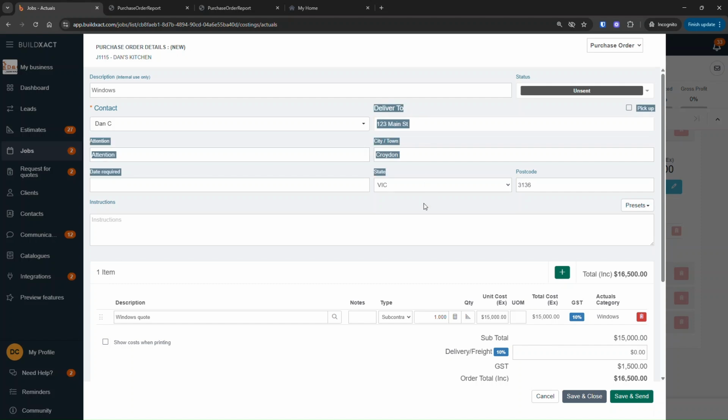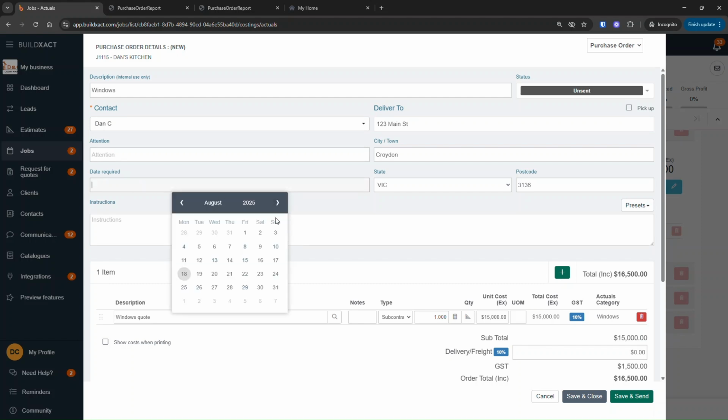So this should be automatic. And if it's not, it's because there's no address in the job details tab and you should probably update that. Attention. I've obviously been doing some testing with this, but this will automatically pop in the case that there's different people, like under the contact you might have ordering, you might have accounts. This is how you select between those two people. And if there is only one, it doesn't fill it out.